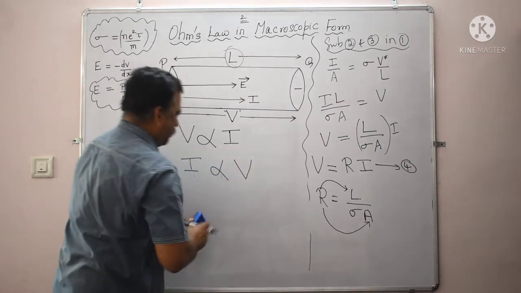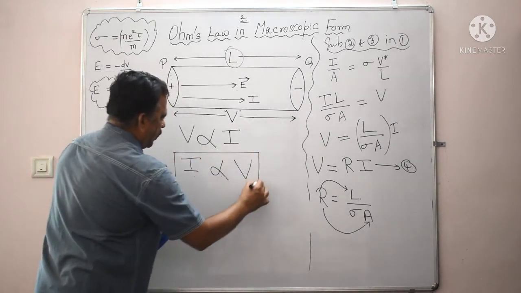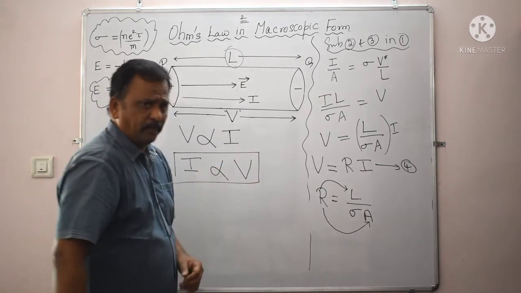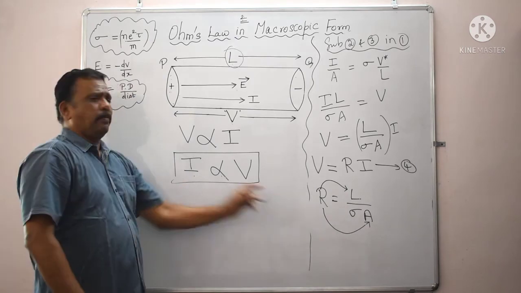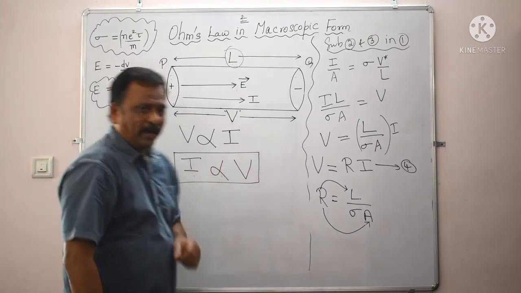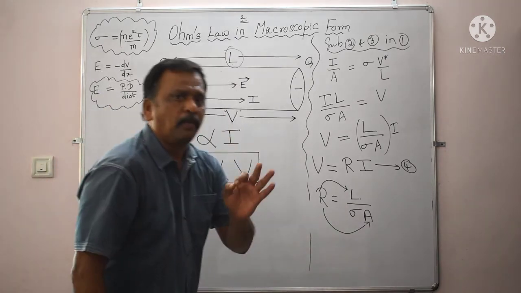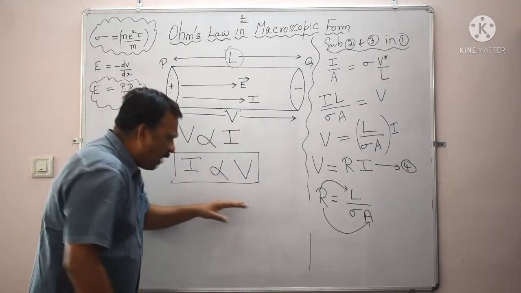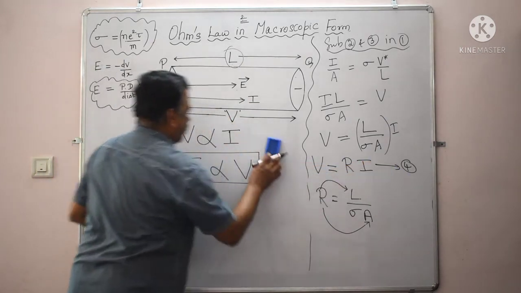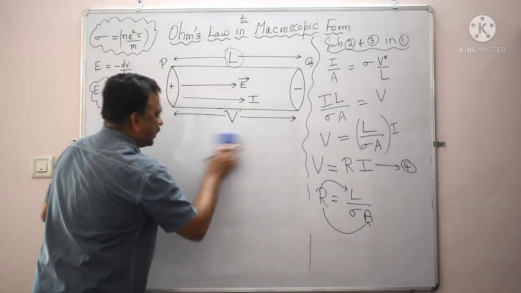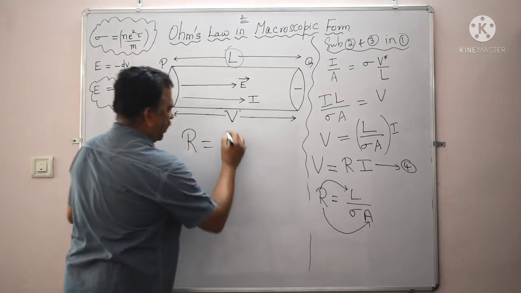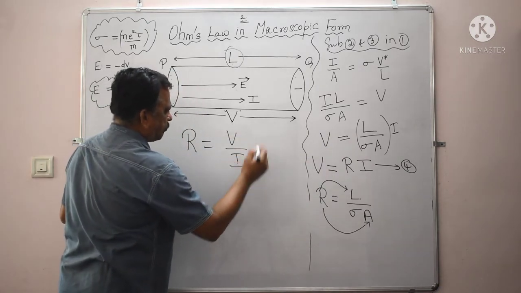Now, from expression 4. After deriving this, you have to write the statement here. Ohm's law statement is not there in the book. At a constant temperature, the current flowing through a conductor is directly proportional to the potential difference between the two ends of the conductor. You have to write that. Now after writing that, from expression 4, let me find what R equals. Bring I to the left hand side. So V by I.